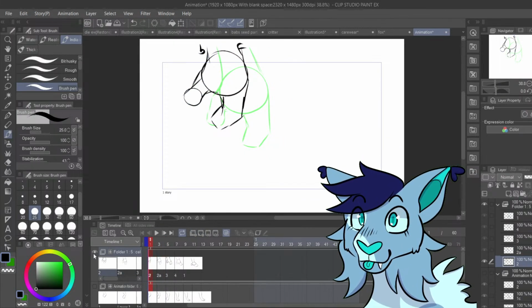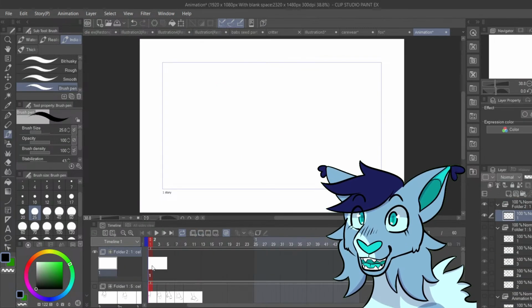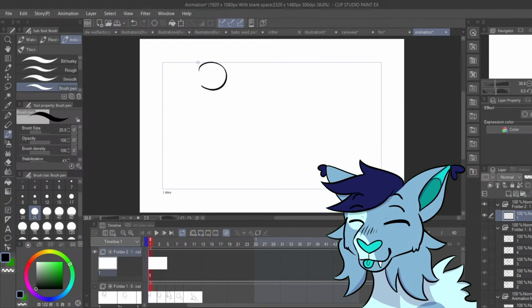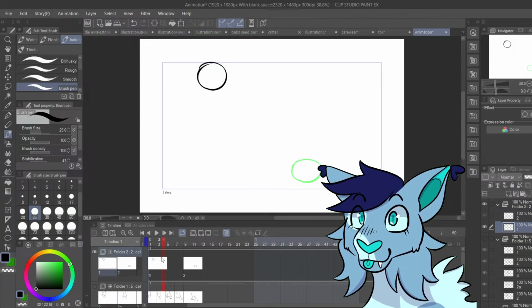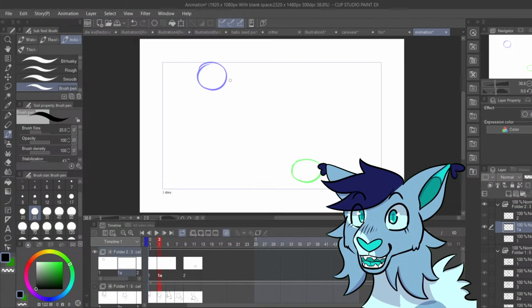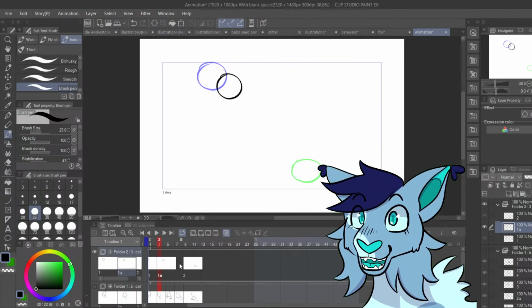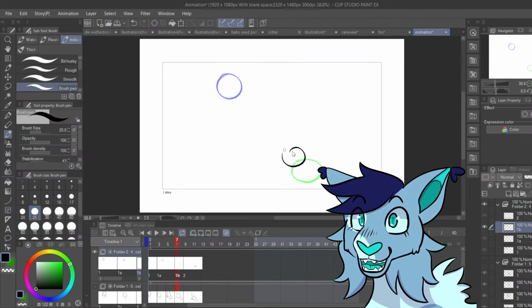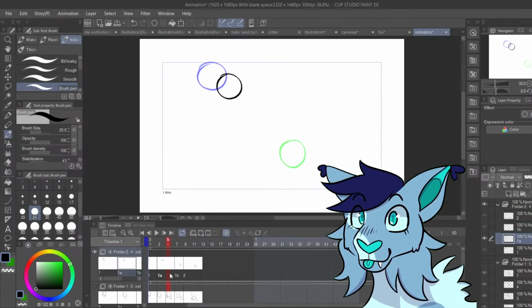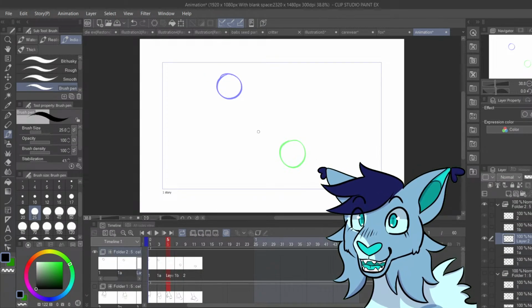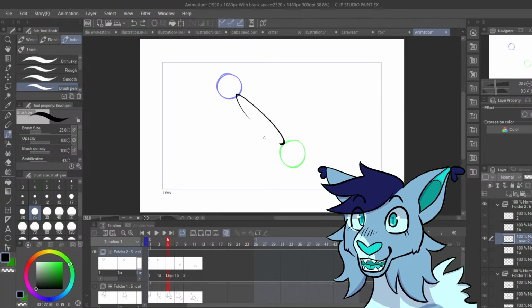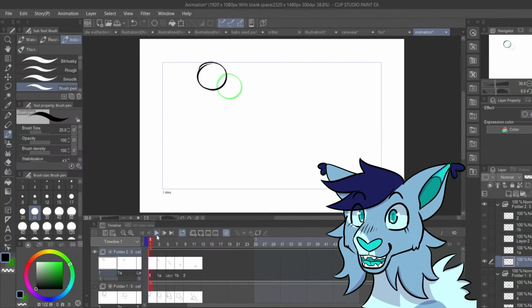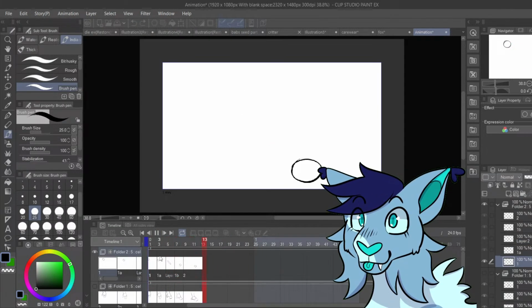Then, for smear frames, the easiest example is something like this. You have a circle here. Your end frame you want over here. And it's moving like this, and there's another one like this. And you're going to add a movement in between that takes up this much space, right? So usually it's something like that. And theoretically, yep, it makes it look smooth.